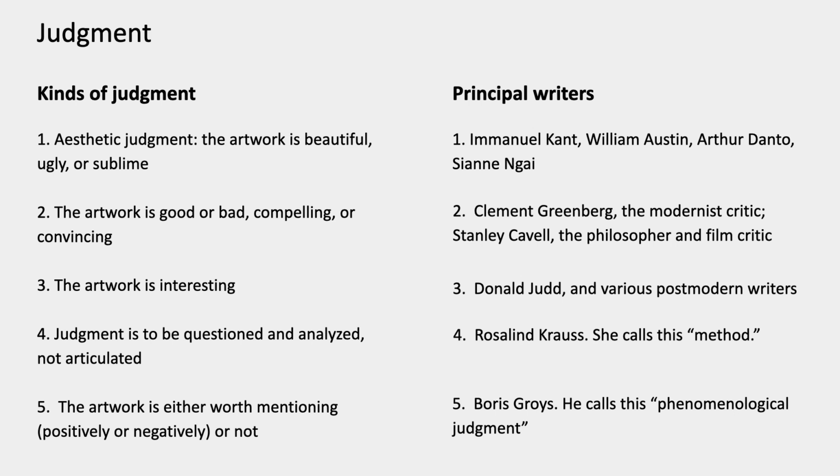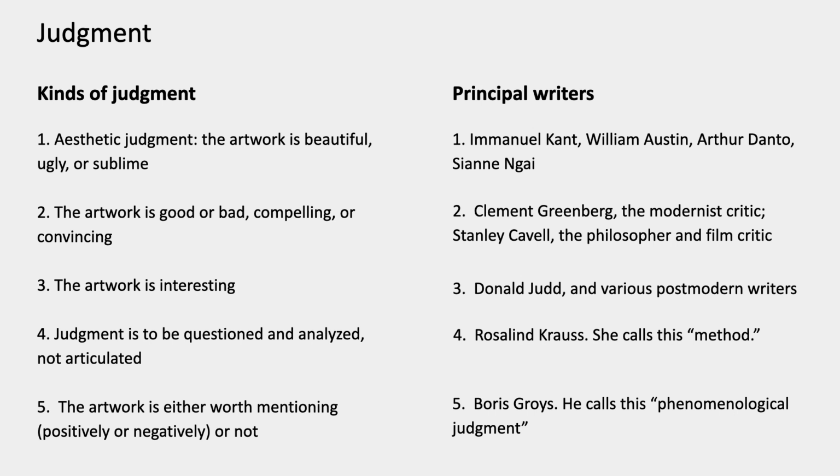So for example, if you're a newspaper critic and you're in an opening or in an exhibition and you see work and you think, oh my God, that's awful, what you should do according to this fourth way of thinking of judgment is you should stop and reflect on the fact that you were about to say that this work is awful. You should try to understand how you were led to that point, how you were educated, what books you've been reading, what art you've been looking at that led you to feel that you wanted to judge.